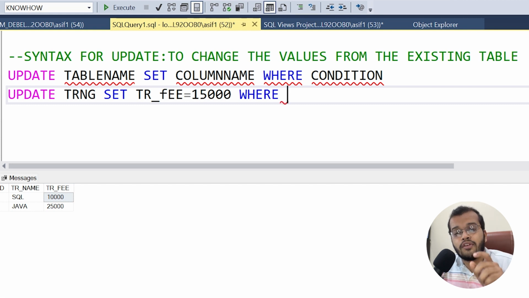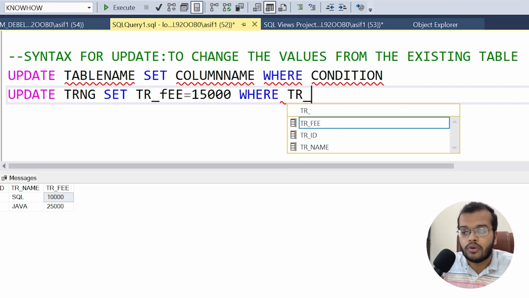you are giving the training fee as 15,000, that's fine, but to which particular course name, to which particular training name, to which particular ID, that also you have to specify. As you have only one SQL in this table that I have shown you, that's fine. But let us consider that you have multiple SQL names and multiple 10,000s, you need to have some unique identification, so that you relate that new value to that particular identification. So I am telling SQL, dear SQL, please update my SQL training fee 10,000 to 15,000 for my training name SQL or my training ID 101. Any condition you can choose.